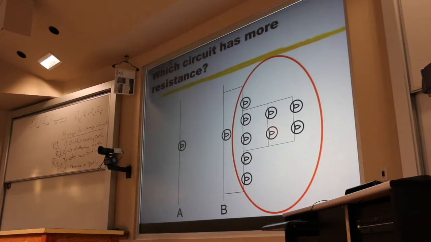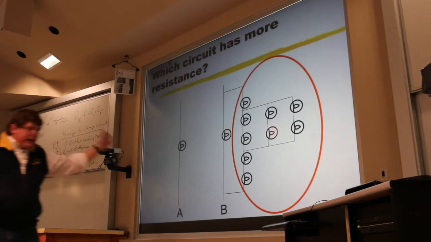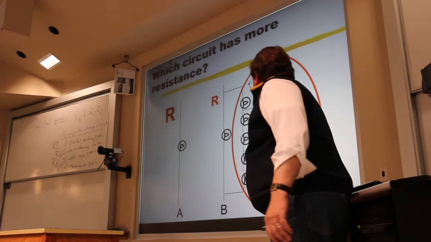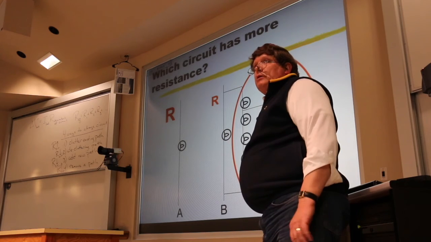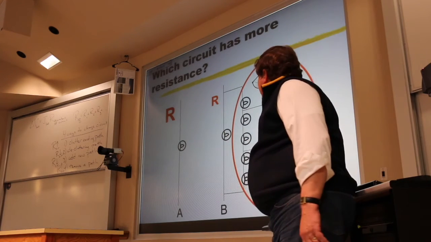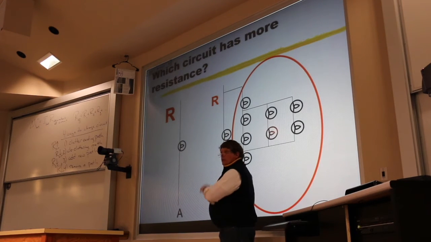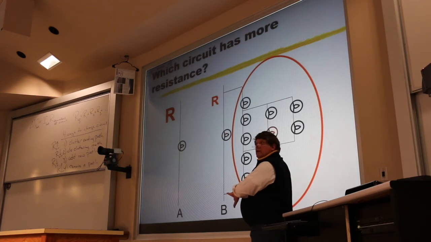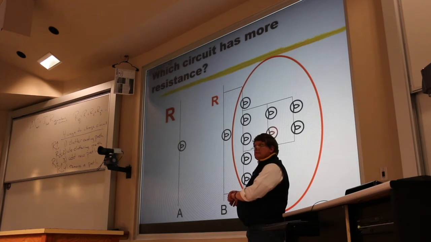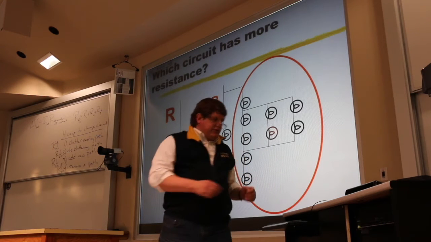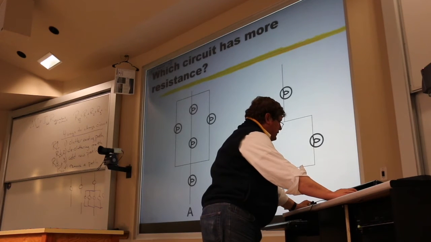All you have to answer is, how did I add it? Did I add it with scissors in series? Or did I clip it on with alligator clips in parallel? What did I do here? Series or parallel? Parallel. And so that means I lowered the resistance. It's an ugly path, got a lot of bulbs, but it's a new path, okay? If I look at Fred, Fred can go through one bulb, Fred can still go through one bulb back to the battery. Or, Fred can go through this other door. New opportunity, easier flow.